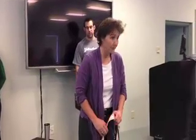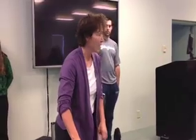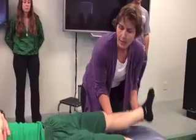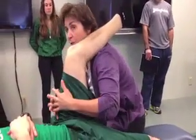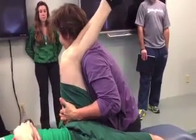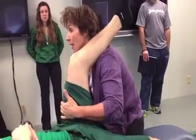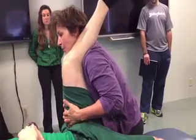Let's say he has knee pain, because this distracts the ligaments of the knee as well. So some patients can't tolerate this. So what you can do is you can just bring his leg up, and all I'm doing is I'm just coming in like this, and I'm pulling here, and I'm just doing my glide this way. So I'm kind of using my shoulder as a fulcrum, I glide inferiorly, and I'm just pulling up like that.